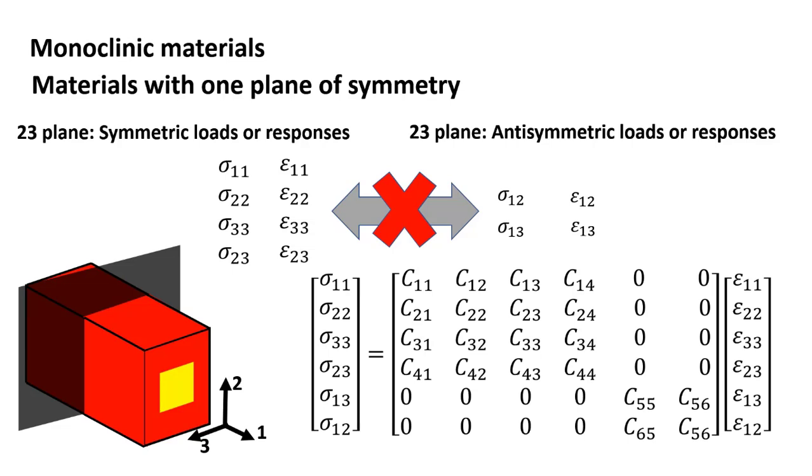Now we can write the stiffness matrix for a monoclinic material. And remember, the stiffness matrix is symmetric. So, the components corresponding to those 8 zeros on the opposite side of the matrix must also be zero. As a result, the final stiffness matrix contains only 13 independent material constants. So, starting from 21 independent constants for a general anisotropic material, the presence of one plane of symmetry reduces the number to just 13. And this is the fundamental stiffness formulation of a monoclinic material.